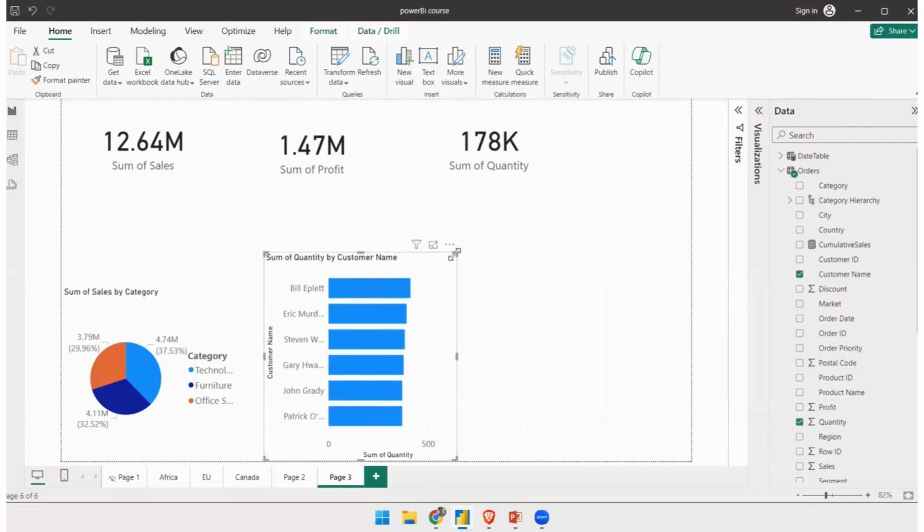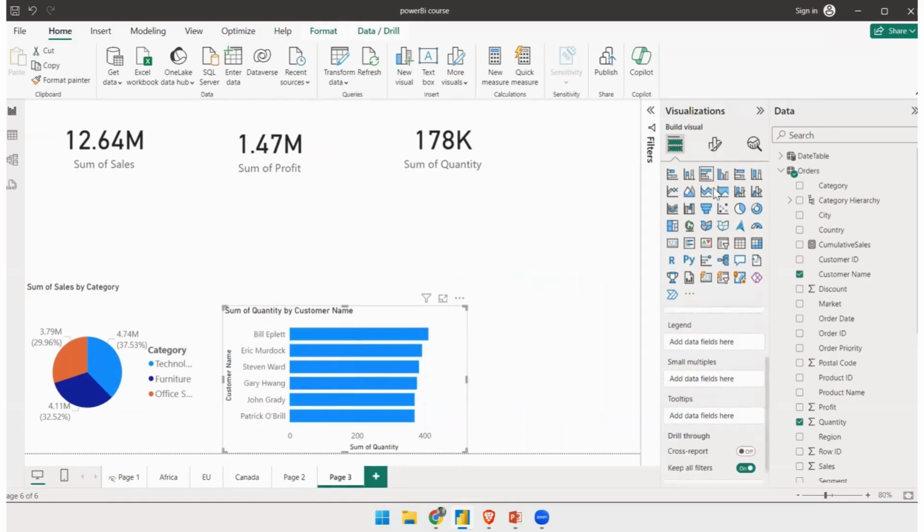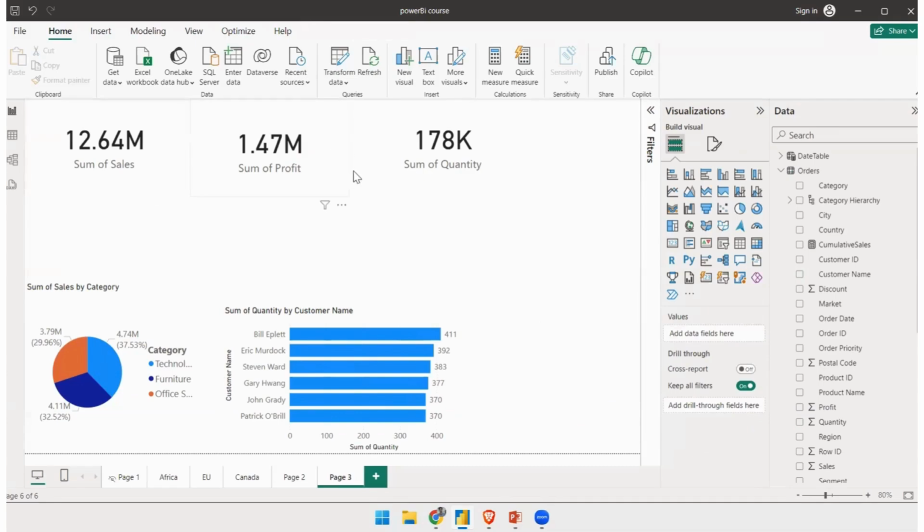After you have converted it into the visual, the thing is that I'm not able to see the exact quantity over there. So here you can format your visualization. Go to the format option, and over here you can use these data labels. So making a visual is very easy over here, and then you can customize these visuals by adding these data values, or maybe changing the color, and also adjusting it according to your report. This is how you use the Power BI Q&A, and using this natural language query, you can create some stunning visuals also.